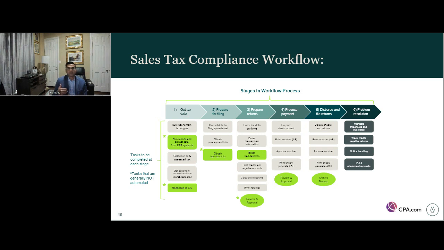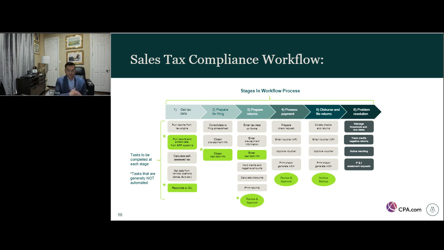And then you have to finalize the returns, print them, or if you're not mailing, most of the filings are done on web. So you have to still enter the data in the websites. And then either you do through ACH debit or you write a check. I mean, this day and age, no one writes a check. Either you do an EDI or you file it through the web. Those are just a manual process. So we wanted to highlight there are close to 12 to 15 touch points that someone has to manage every month to finish the return from beginning to end.